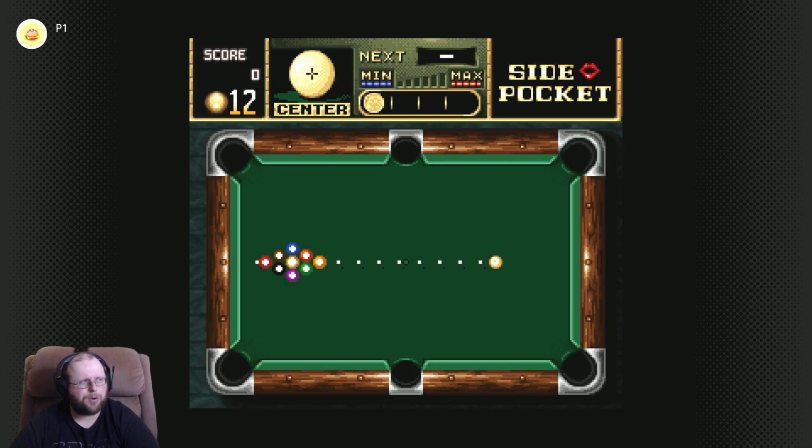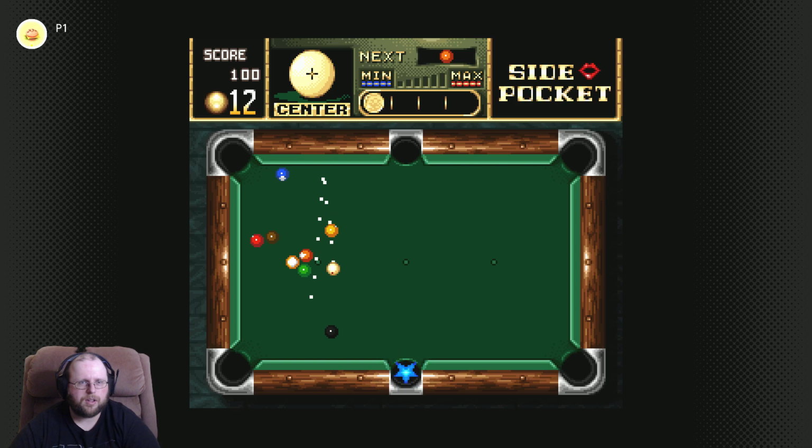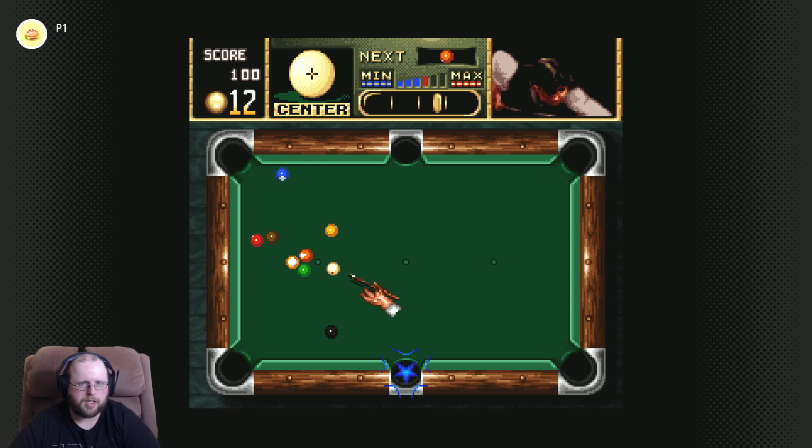Maybe we get 3,000 points to continue. Okay, they gave us 9, so now we know they can render 9. Go with that. Go off center. Okay, I've got the pink in. Again, I don't think they tell you at all. Okay, they tell you the orange ball's the next one I should hit in.